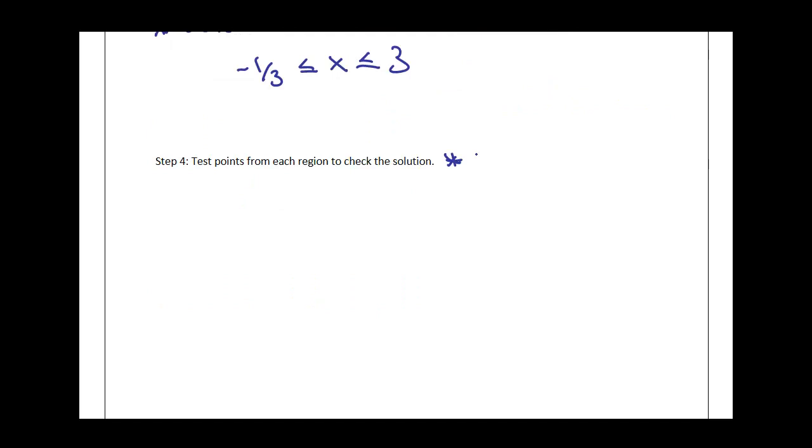So just to make a note, we need to use the original inequality in this case when we're checking, because we could have potentially made an error when we put it all to one side of the inequality, so we have to use the original, which in this case was negative 8x less than or equal to negative 3 times x squared minus 1.